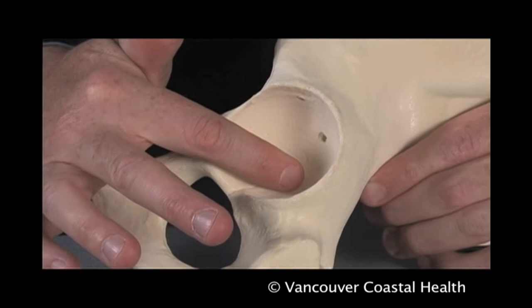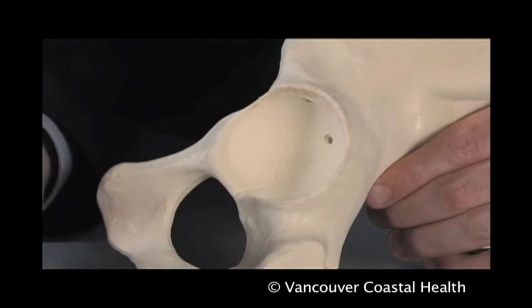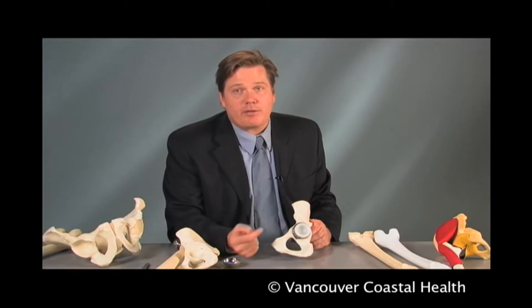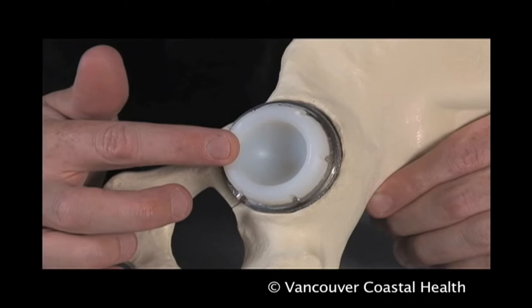When it comes to dealing with the arthritis on the acetabulum, or the socket of the joint, there are several options available. The standard technique involves reaming or freshening up the bone into a hemisphere, and then placing a titanium acetabular implant press-fit into the patient's bone. The bone will grow into that implant and form a bond that should last for decades to come. Into that titanium shell, a number of options are available to the surgeon — usually polyethylene, which is a type of plastic material, is placed, as it has a very good long-term track record.